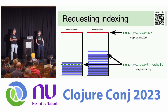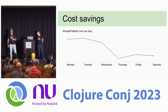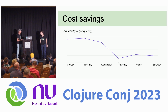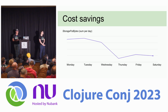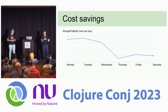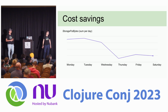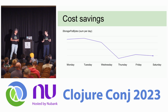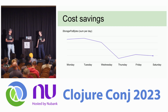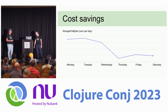And what that did to our cost. There's no number here, but I'm sure the CTO and the finance department know how much we saved. Basically, this is storage bytes, just from Splunk. It roughly translates to write capacity units or any kind of write unit that you might have on your underlying storage. Of course, there's batching going on, there is roundup and things like that, but that's basically what we translated. And if we do the math, it's around that.